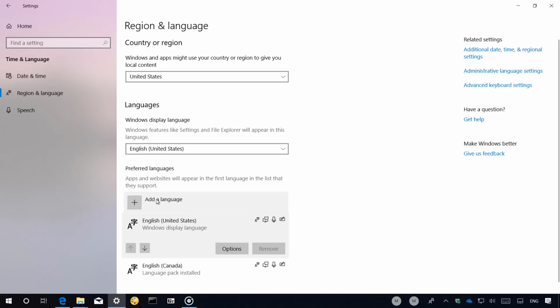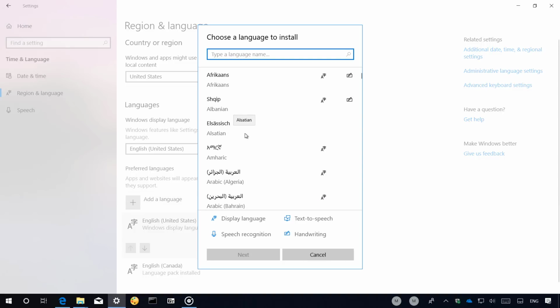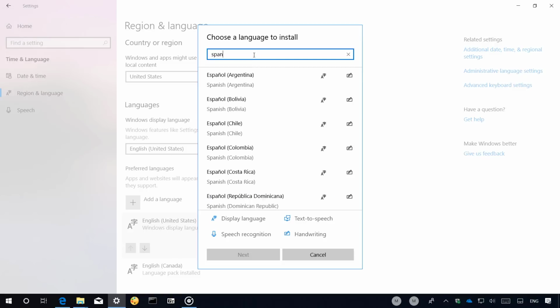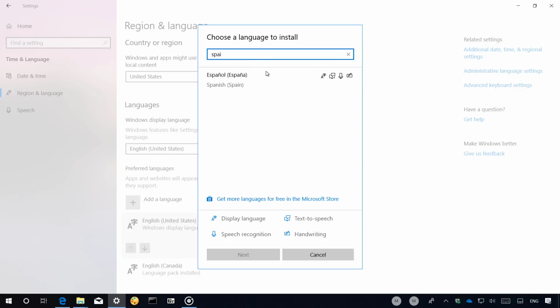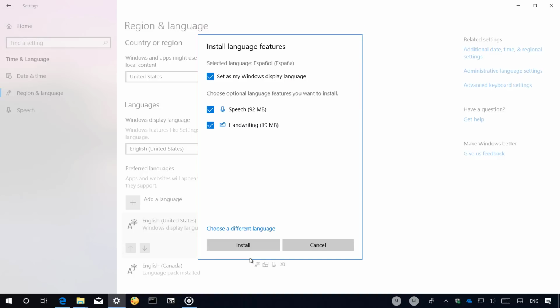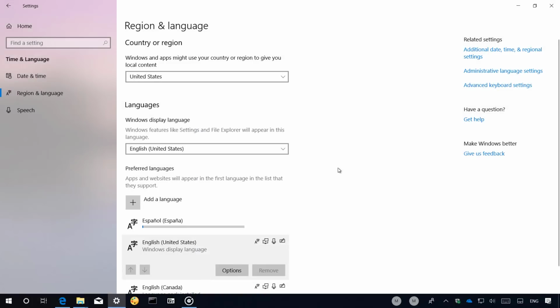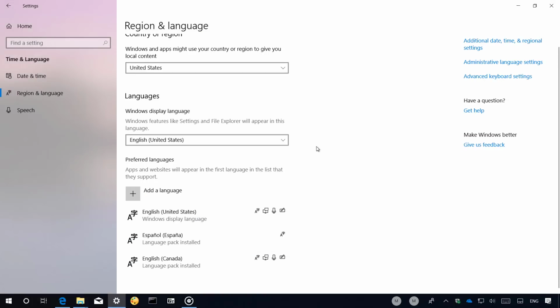And more importantly, the experience to install a new language has been redesigned. Starting with this new release, Microsoft is also making language packs available through the Microsoft Store, and you can set display language and preferred language individually.